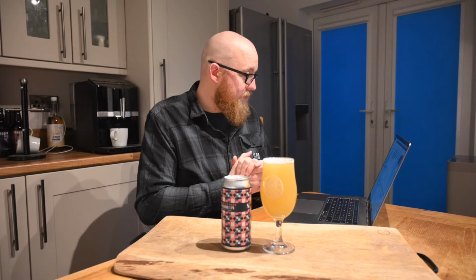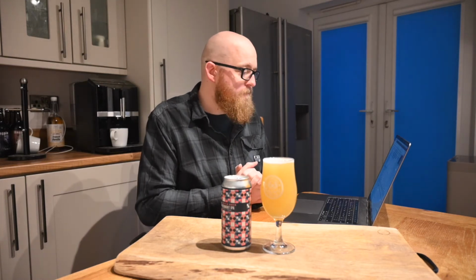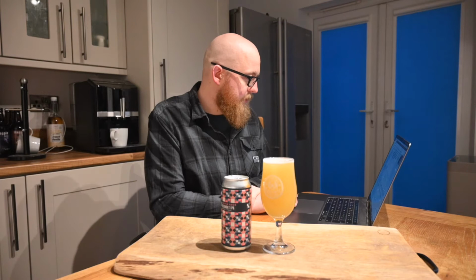Session Craft Beer, Castle Rock's first permanent kegged beer. Not familiar with that one, if I'm totally honest. Let's have another sip of this.